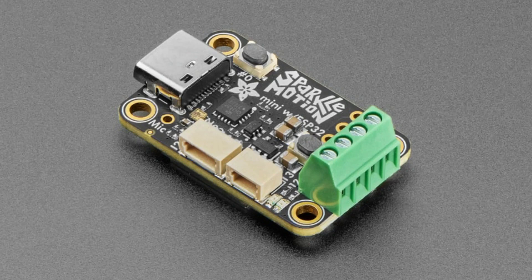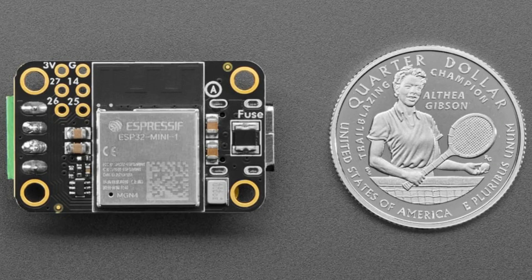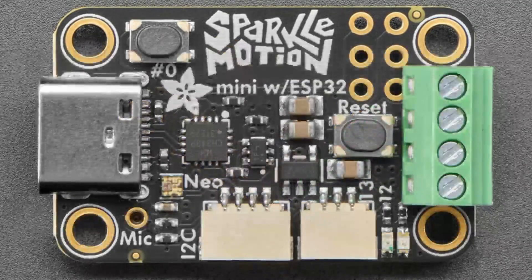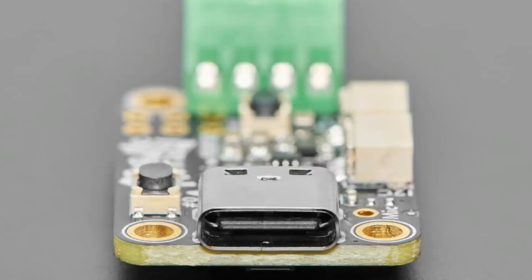We've got a special version of the Sparkle Motion Mini. This is our little WLED board — it's the tiniest board I can make that kind of does everything for ESP32. It's got a fuse for, I think, five amps, maybe four amps. Four-layer board, ESP32 classic module, I2C, and also three-pin power ground data for an external sensor peripheral. Mode button, built-in USB serial converter, and then two level-shifted outputs so you can do DotStar or two NeoPixel strands. There are also a couple GPIO pads if you want to connect some other accessory or rotary encoder. It's just really tiny, and we sell a version without the terminal block. This one has a terminal block — it makes it bigger, so it's not as compact, and it overlaps one of the breakout holes, but if you want a no-solder solution, it's now a no-solder solution.